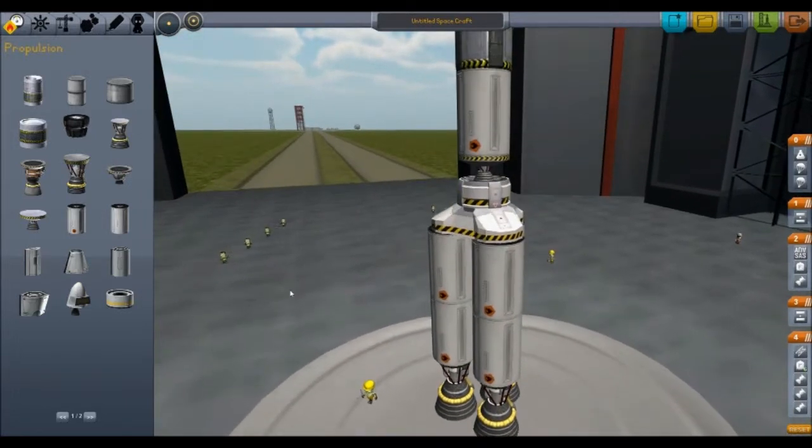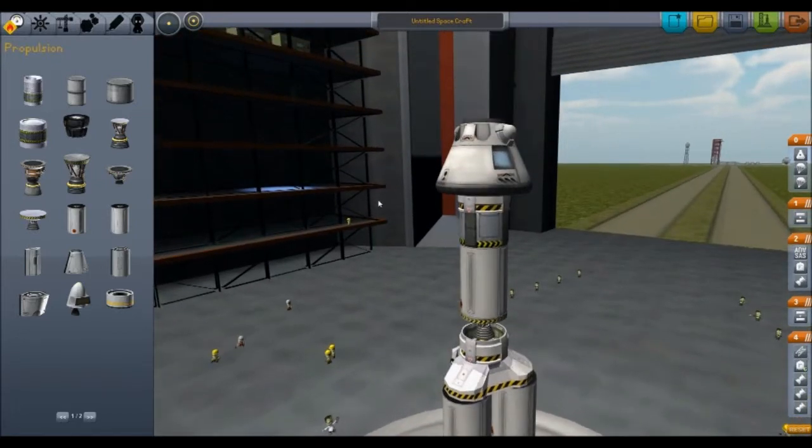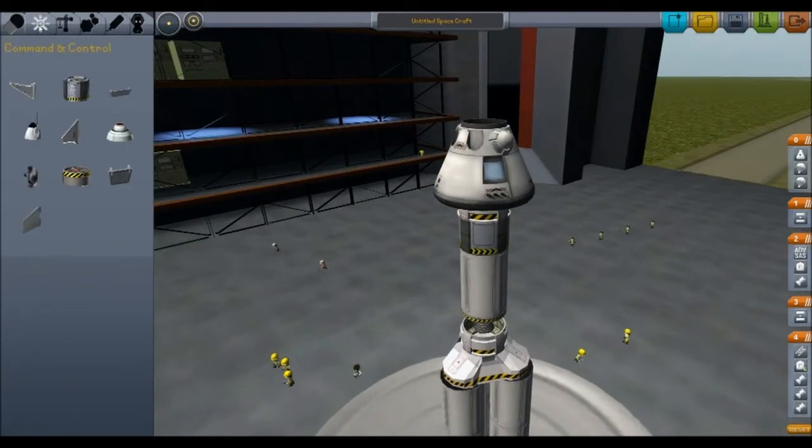Okay, so that's looking a bit beefier. That's looking a little bit more robust. Can we do anything with this? I don't like the way that goes. No, we'll leave it for now. And we've got them on, and let's see what else we can put on.